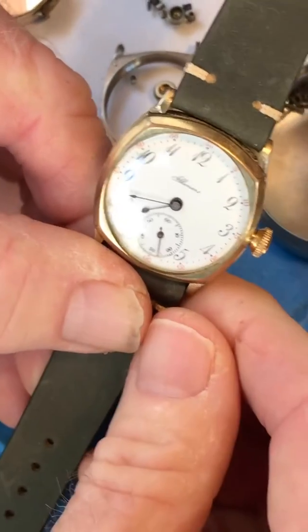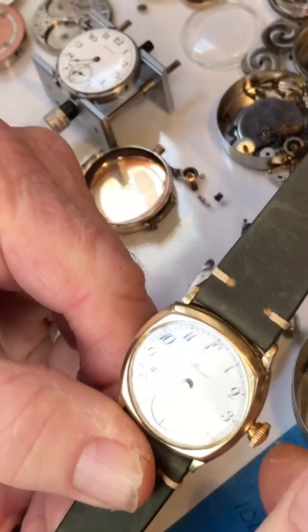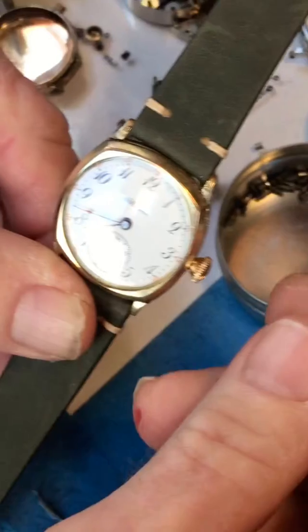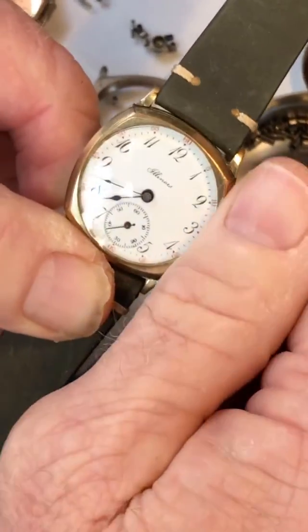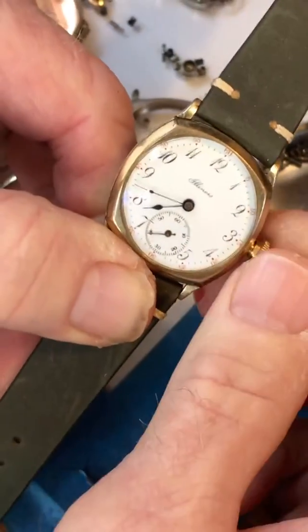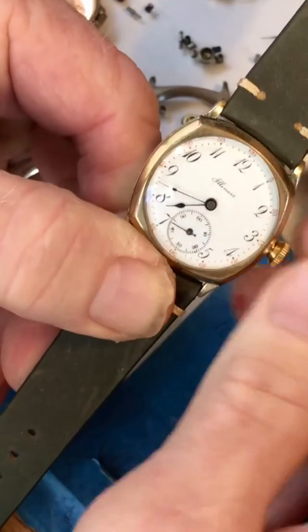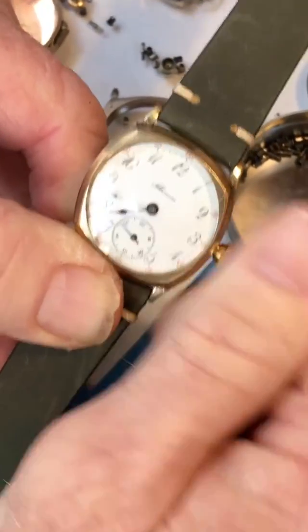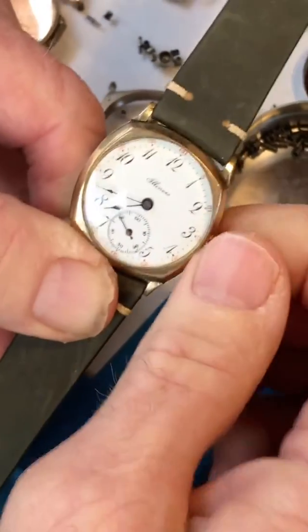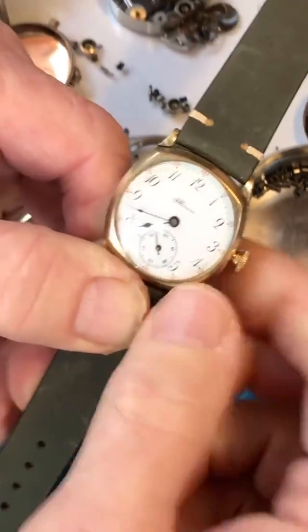So winding — it's going to be, again, in just the forward direction or clockwise, with a slight pressure inward. We're going to wind this Illinois up, and I'm sure you will notice when you get this that all three of yours sound different when you wind them. The Illinois is probably the quietest. So there you go — you're at the end.